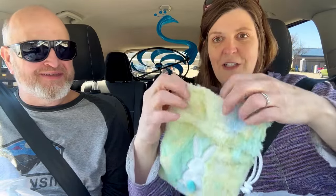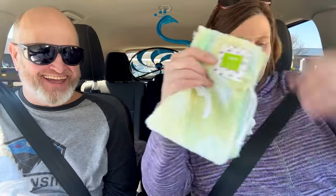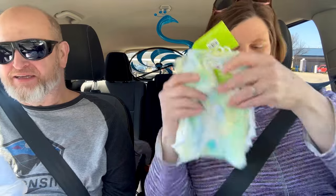Let's get to the Easter things. Look at these cutest little Easter cinch bags with a bunny on them. They're really fluffy and fuzzy. They were 75% off, $4.99. I got a few of those. It's kind of my thing. When I see clearance, I want to buy it all up, but I never do. I always leave a few things just because I think if someone wants to come buy them for themselves or their kids, I don't want to snatch it all. So I just got 3 of those.